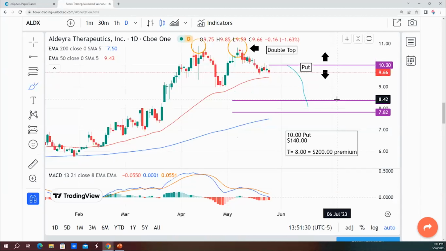Now, let's say it happened within the next 3 or 4 weeks and we got down to $8, and you still have 4 weeks left to go. Well, then you still have a little bit of time premium, not much left, so you probably make a little bit more. And I would say in that case, if you were to initiate a put in this situation, you would want to get out of it once you hit that profit target, because even though the market could go lower, if you made 40%, say in a week and a half, 2 weeks, I don't know about you, but that sounds like a pretty good return to me, especially on a risk level such as that.